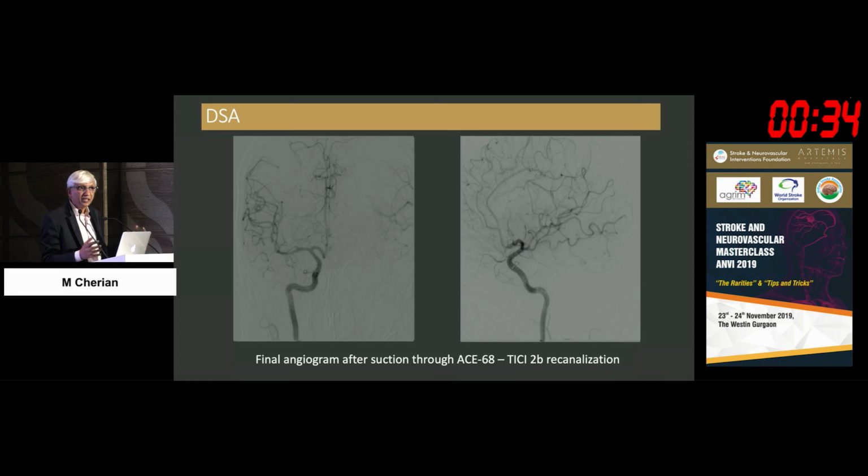And we have realized over the last maybe a year, that spend time just not looking at the ASPECT score or if there is a bleed. Spend time to find out what do you think is the underlying pathology. And if you know what is the underlying pathology, you can customize your treatment for that pathology. And that's why I do not agree for anybody who says, 100 cases I do a suction, 100 cases I do a stent retriever. No, that's not the way we approach it.